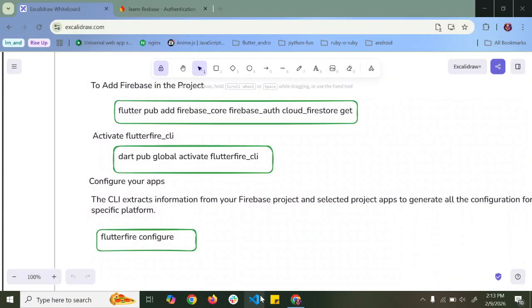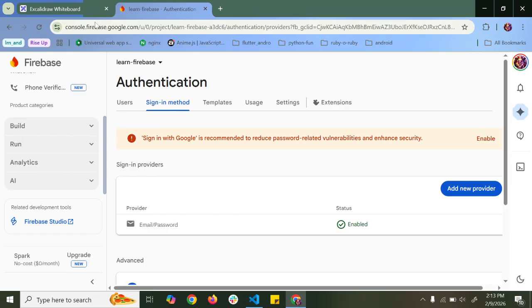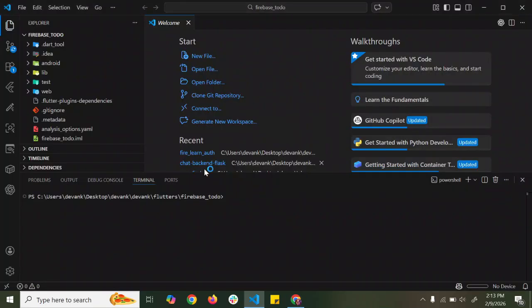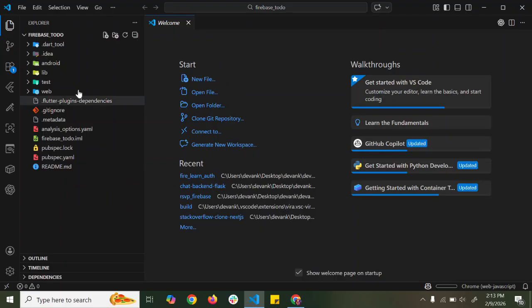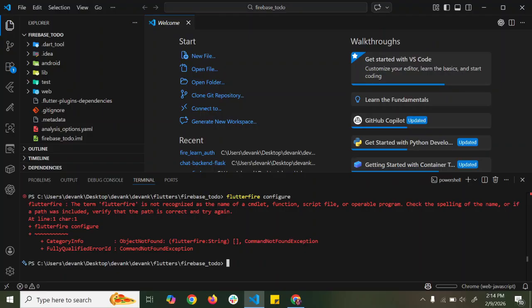It will take time, but yeah, we need to close it once. Now what is left? We have our project ready. Okay, and I'll ignore this warning just for now. I will let you know what to do with this later. Since we want this project to be a Firebase one, I will run flutterfire. Why? Because now we added the new location of the dependencies to the env. Now we have access to this directly. Flutterfire configure, whenever you change something inside Firebase, you need to run this.